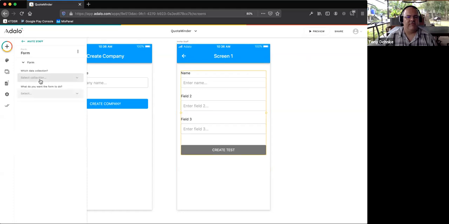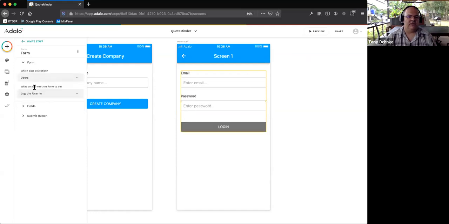So this is going to be a form. So this is the part of multi-tenant where it'd be really nice to have like a proper invitation system, like to be able to send out like a unique invitation, to download the app and create an account or something like that. But basically what we're going to try to do here is we're going to say that this is a collection of users, and what do you want the form to do? So we're going to, I want it to create a new user. So we don't want to sign the user up.